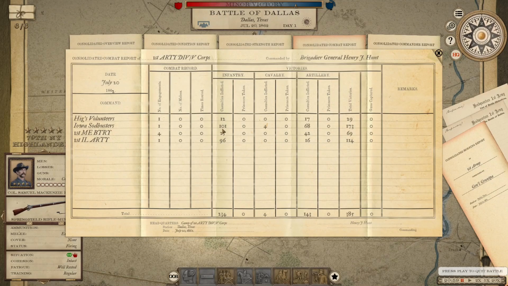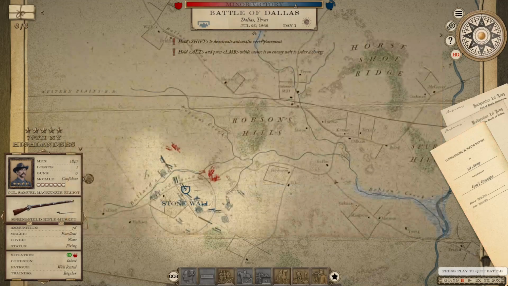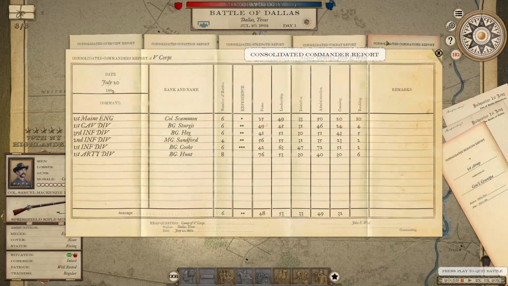Iowa Sodbusters did 101 to infantry, 4 to cavalry, 68 to artillery for a total of 173. 1st Maine Battery did 25 to infantry, 42 artillery for a total of 69. The 1st Illinois Battery did 96 to infantry, 16 artillery for a total of 114, division total of 385. Looks like Bethlehem Steel gets a grumpy seal of approval for this battle. Yep. Let's see if we got any of their officers.